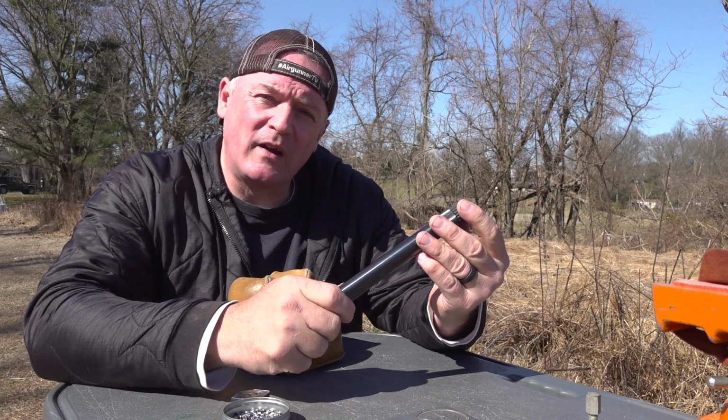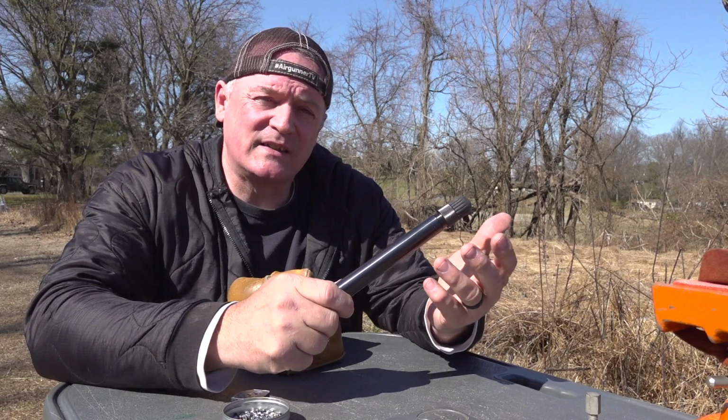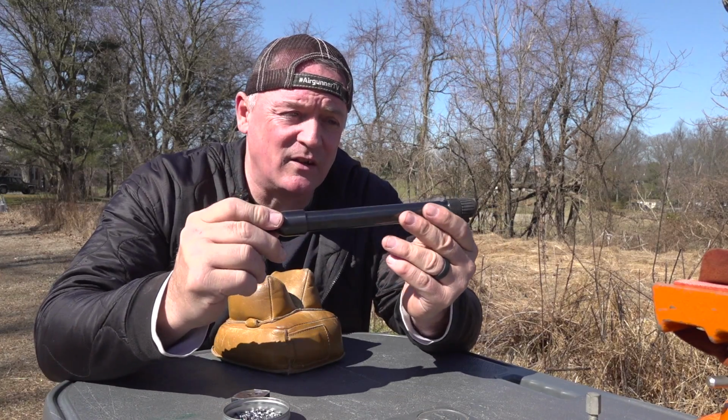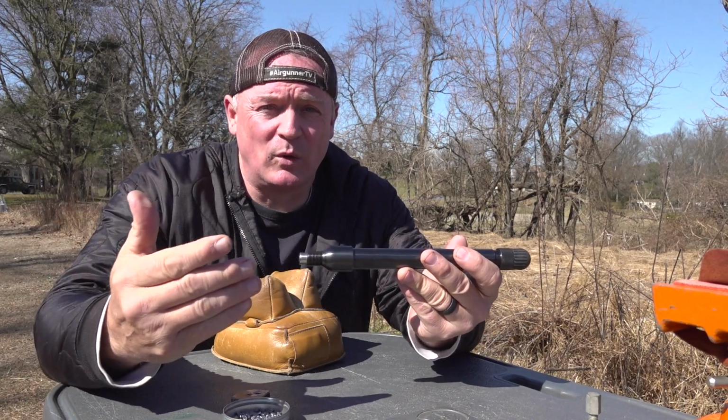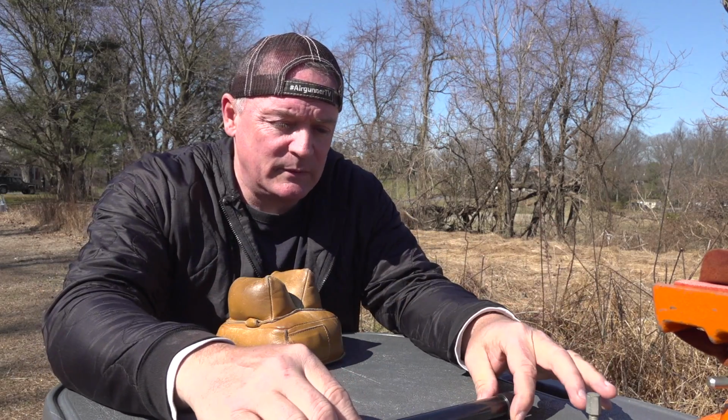This is your bleeder valve then. So if you want to let pressure off, you can just unscrew this and it'll bleed out the CO2 for you. This is a great idea, but I wanted to cover this though, because I didn't have it on the gun while I was doing the shooting in the intro. So right there, that's how you load that up.